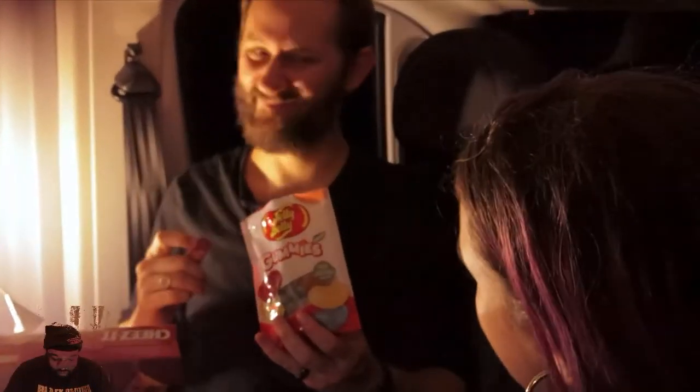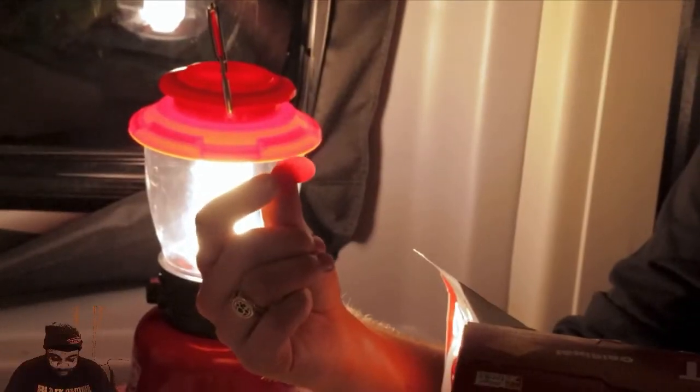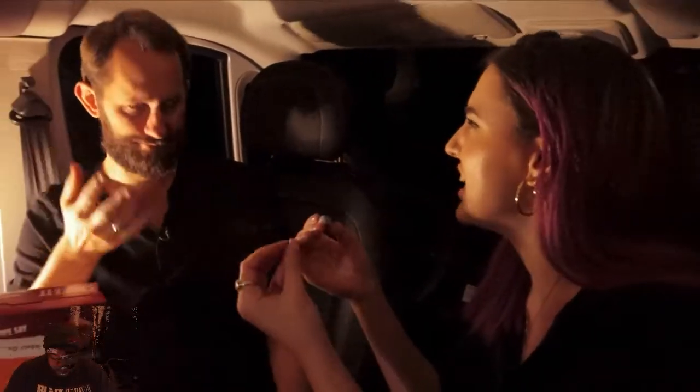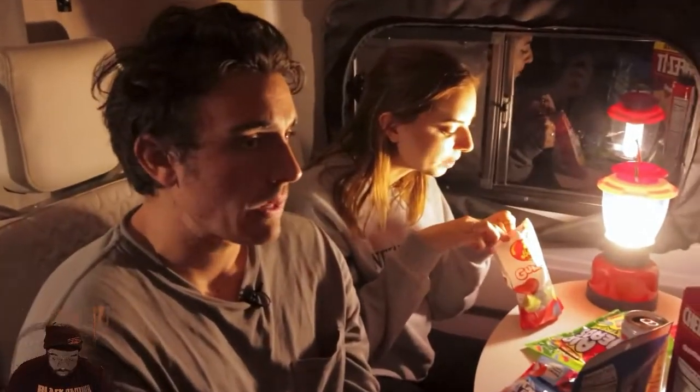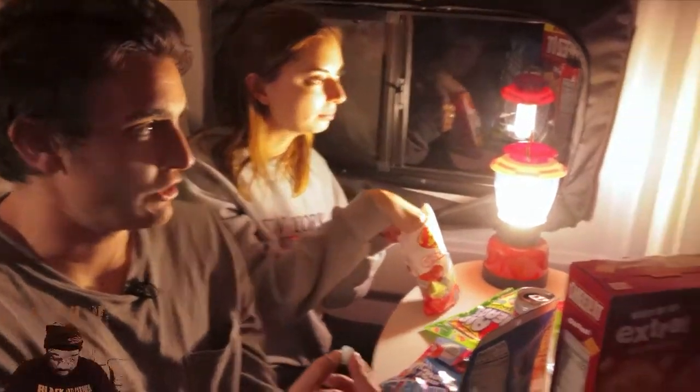Oh, those aren't as big as I thought they were. They're very strange. Can I have a blue one? No, it tastes like dollar store candy. I know my way around dollar store candy. Not horrible, but it's a little chalky. I don't like how chunky it is. So it's not gelatin, it's some sort of vegan alternative. Vegans ruin everything.